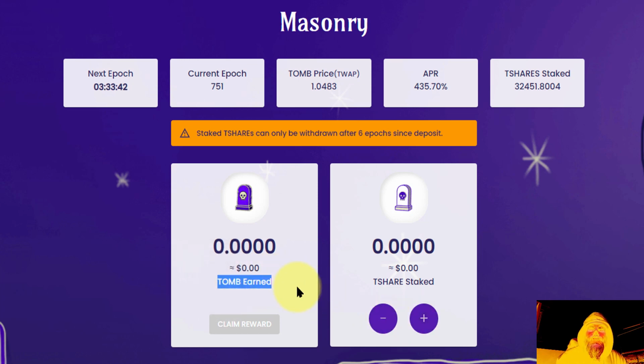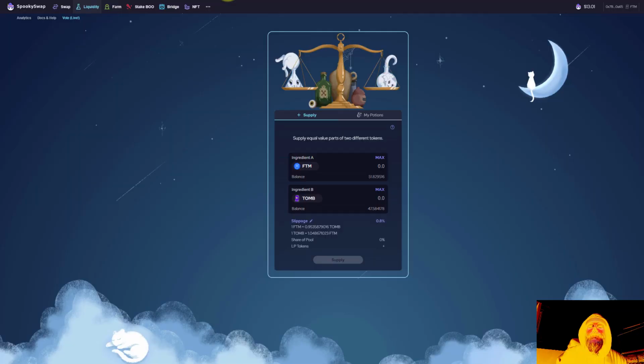Now, this is where it gets slightly different from the first part. Where the first part we created LP with FTM, in the last part, we're going to create LP with TOMB. So what we do in this situation here is once we've generated enough TOMB, we're going to claim that reward. When we've claimed that reward, then we head back to Spooky and we say, okay, well now I have all this TOMB and what I want is FTM.